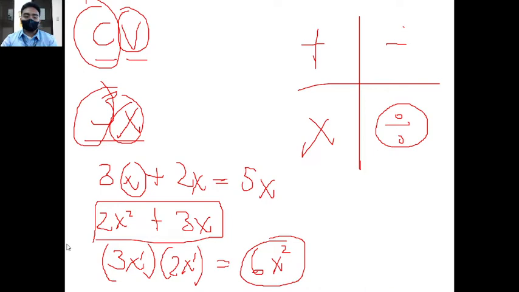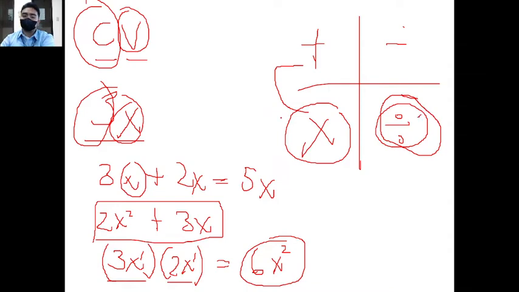So with that said, let's go back to where we stopped. Alright. So we multiplied this expression, the 3x multiplied by 2x. So once again, once you multiply, what happens to the variable? You add. So therefore, if you are going to divide, what happens to the variable? It will be subtracted. So if you have 6x squared divided by, let's use 2x, what happens in here? So you're going to have what?